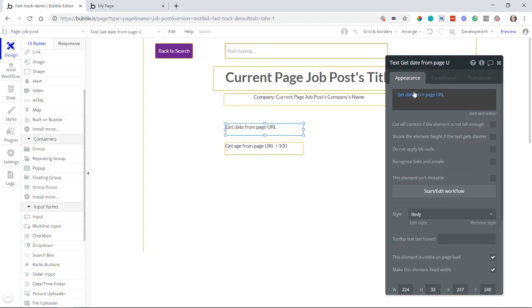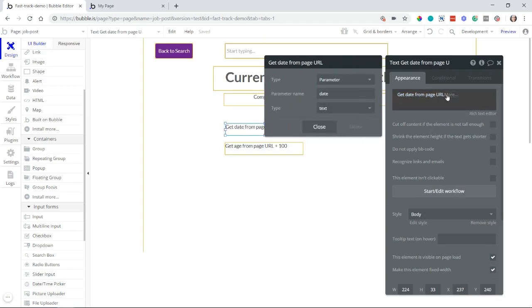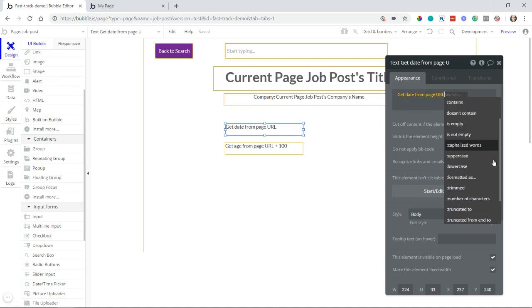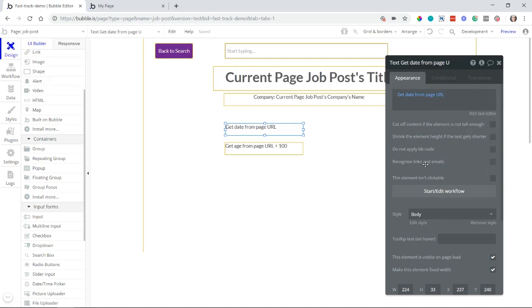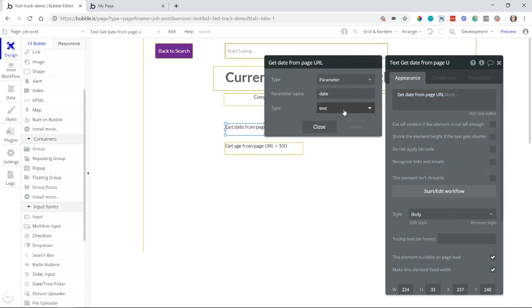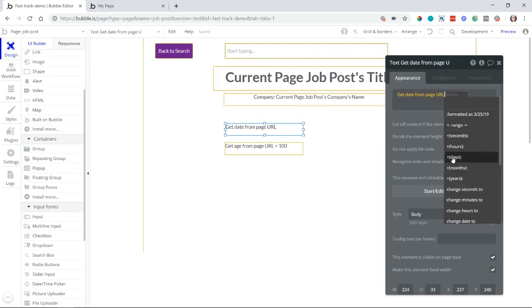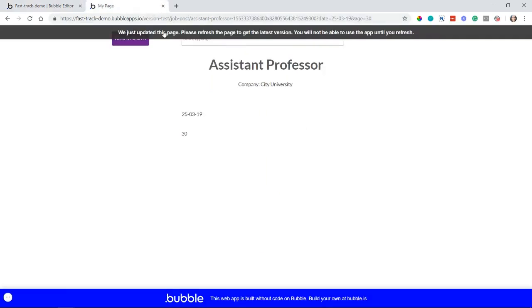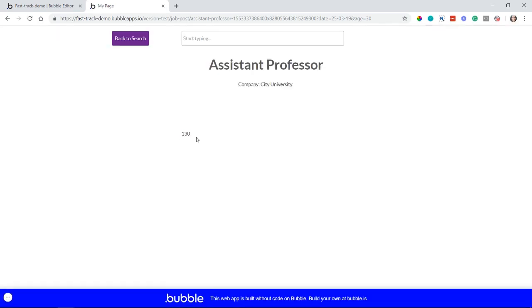This one with the date, it's still currently a text. So if I try to modify this expression, I only get text-related operations there. If I were to change it to a date, then I'll have date operations, such as manipulating the hours, the days, things like that. So I'm going to just refresh the page now that we've modified this value here. So you can see 100 was added to the value for the age parameter properly.